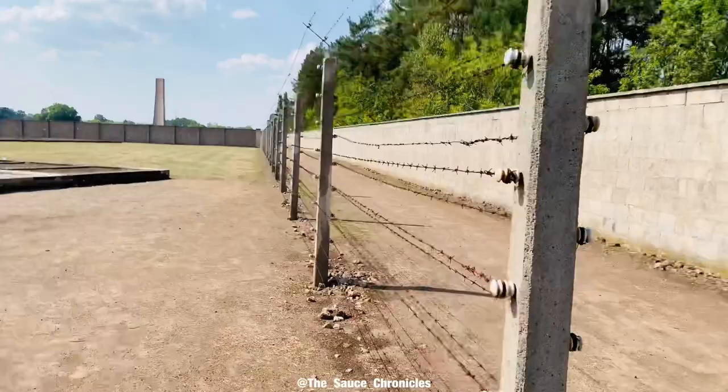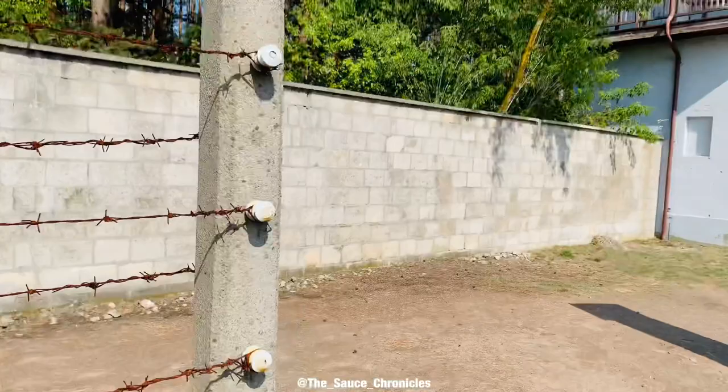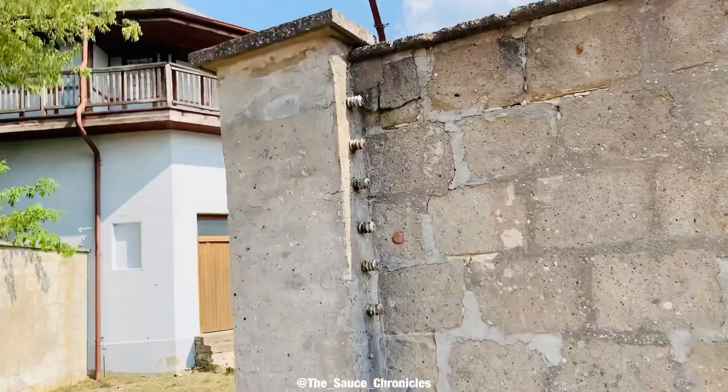The electric fence is to keep them from having to shoot you. Now I'm going to show you the conditions in which all of them had to live.